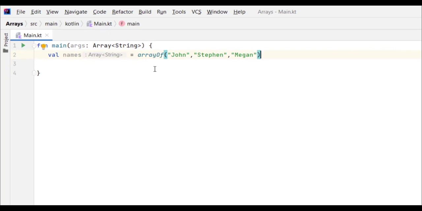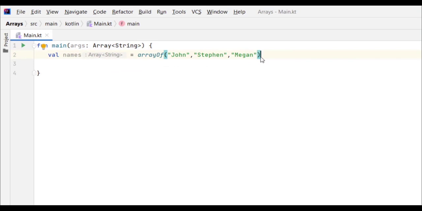and OK. Now what we have here on the right of our variable name is a hint, so it's not real text. This is just there to remind us what kind of type this variable has, and in our case it's an array of string. And my suggestion for you is to keep those hints activated, because in this way you'll always see what type a variable is without explicitly declaring the type. So this is just there to help us, to remind us what kind of type a variable is.